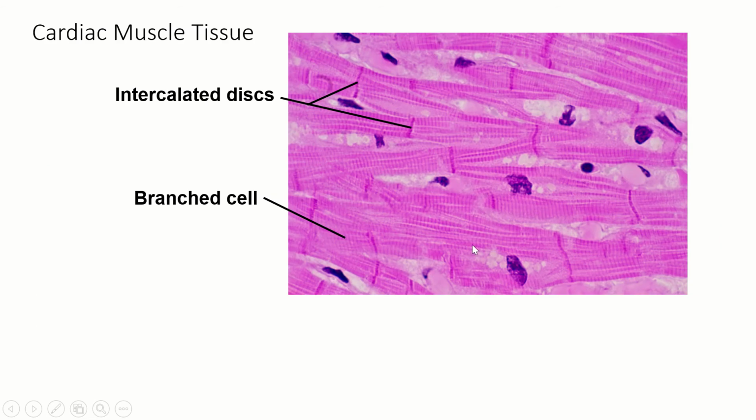And this is what cardiac muscle tissue looks like on a microscope slide. So you can see here's an intercalated disc, here's another one, here's another one. The striations are much lighter color than the intercalated discs. The nuclei of the cells are very distinct. Again, you won't see them in all the cells because of the way the tissue is sectioned. They might have been sectioned on one side or the other of the nucleus, and you just don't see it. But you can also see that these cells are branched or bifurcated, okay?